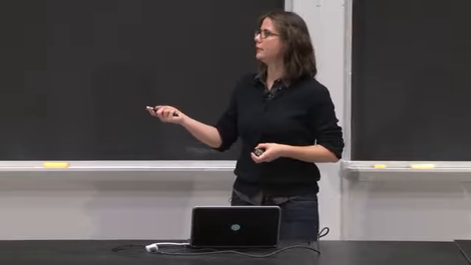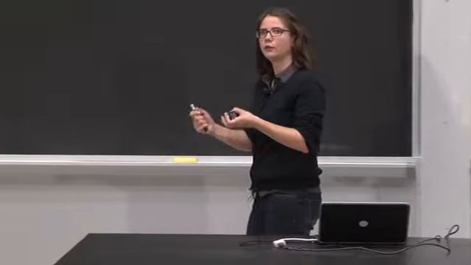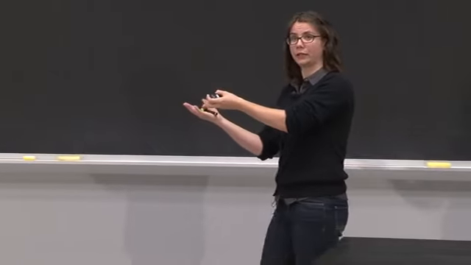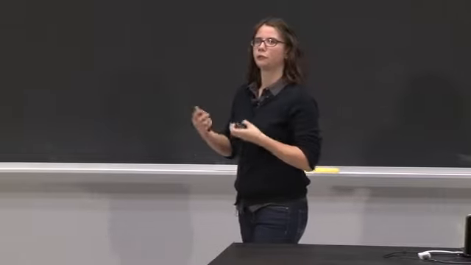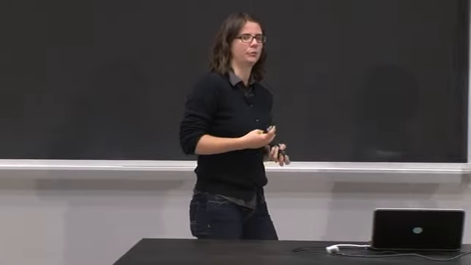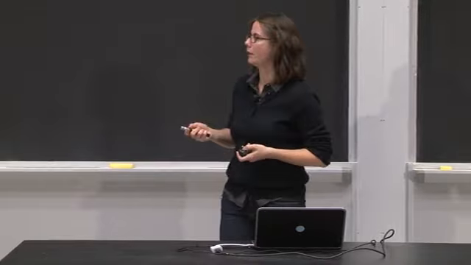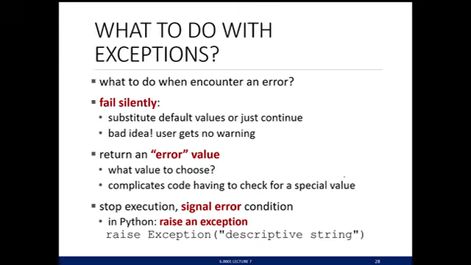So in Python, signaling an error condition means raising your own exception. So far we've just seen the programs crashing, which means they raise an exception and then you deal with them. But in this last case, you're raising your own exception as a way to use that exception later on in the code. Okay? So in Python, you raise your own exception using this raise keyword, and then an exception, and then some sort of description, like user entered a negative number or something like that.